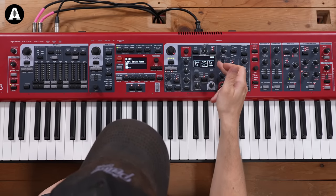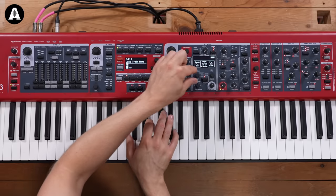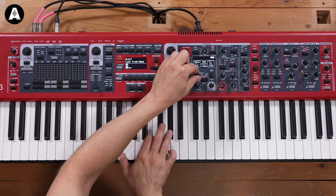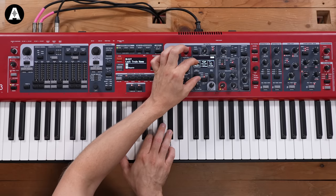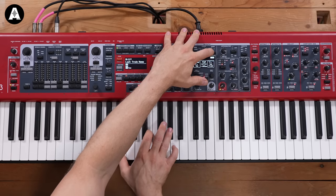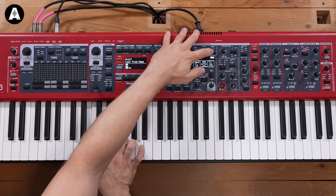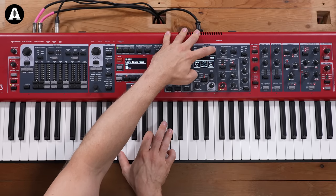So I've got two saw waves there, and I've got a mix of them. Change the waveform, listen. And I've blended them together. I'm using the unison feature. Listen to how powerful that unison feature is. Really spreads it out, thickens the sound.